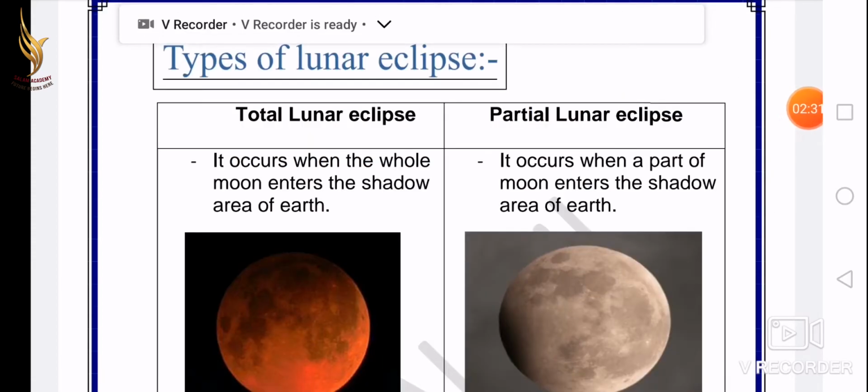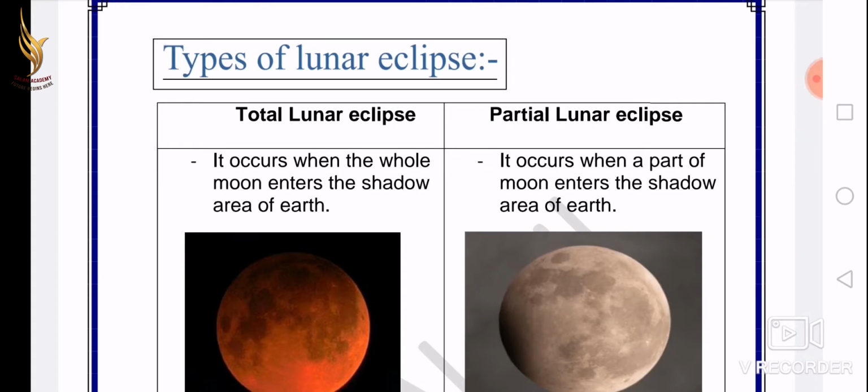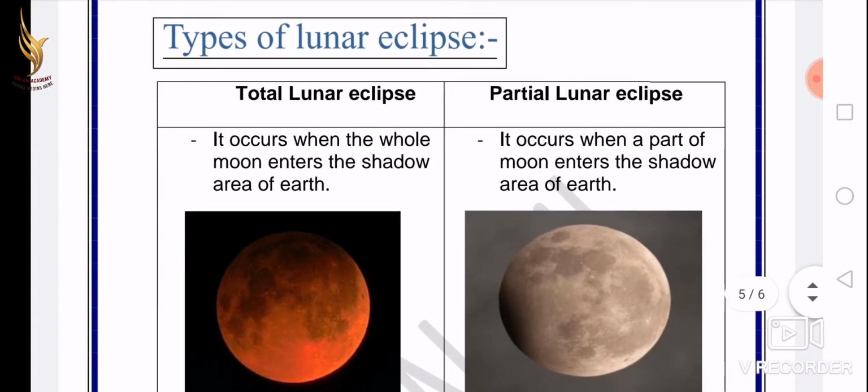Second, we talk about types of lunar eclipse. There are two types of lunar eclipse, which are total lunar eclipse and partial lunar eclipse. Total lunar eclipse occurs when the whole moon enters the shadow area of Earth, when the whole moon is in the umbra area.